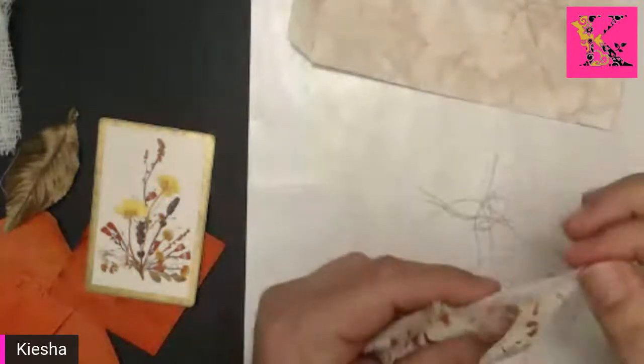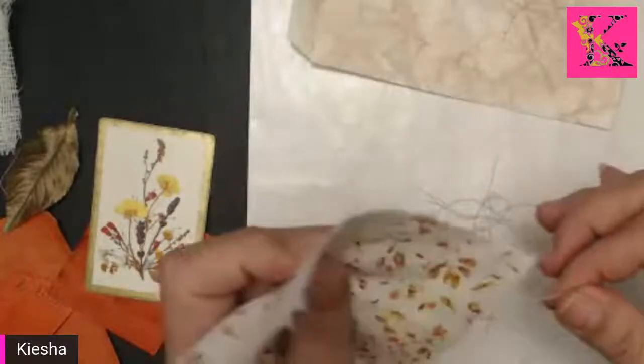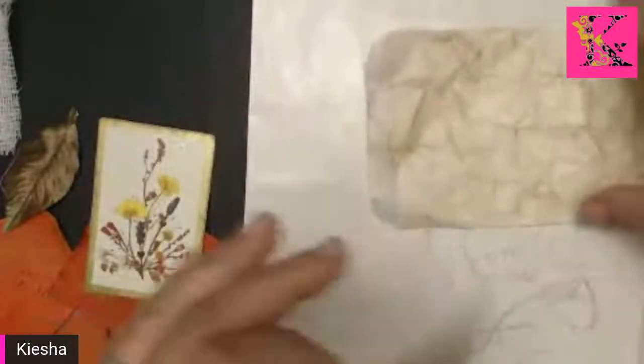And this might be too big. I might have to cut it and redo this. Let me look while I'm wasting time. See, I don't really know until I get finished. This is just how I create. I don't know what I'm doing so far. I'm just kind of seeing.